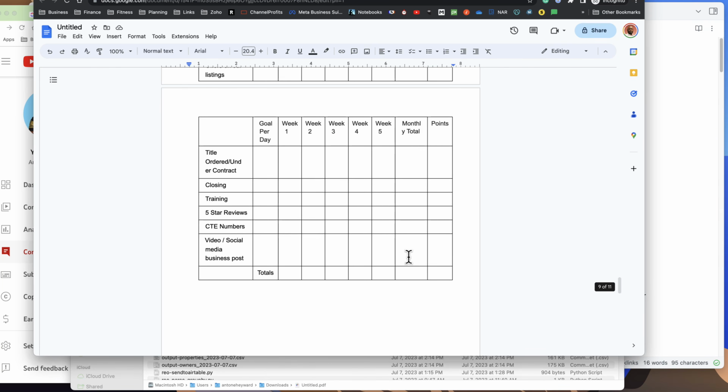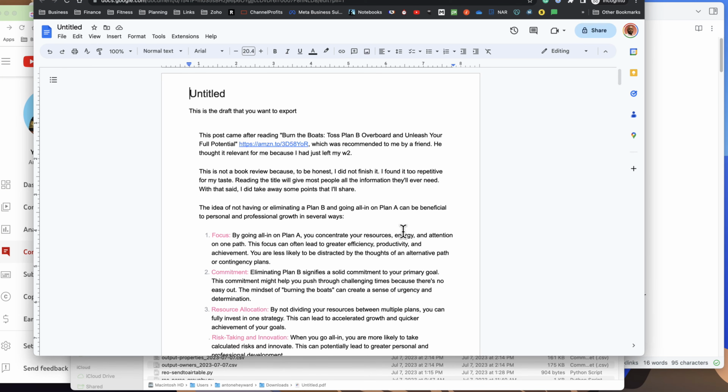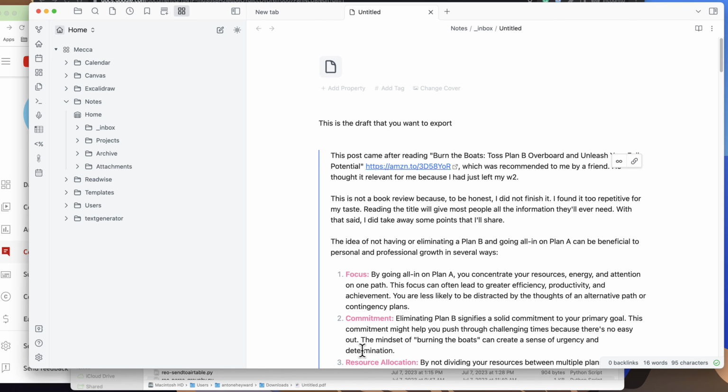So those are two different ways that you can probably produce the outcome that you want. It's not as seamless as clicking a simple export directly from Obsidian, but it still gets the job done. Now, if there's someone out there that knows how to do it a little bit differently, if there's a more efficient way to do it from Obsidian, please let me know in the comments. But if not, then I think this is the most effective way to go about getting that outcome that you were looking for, Randy.